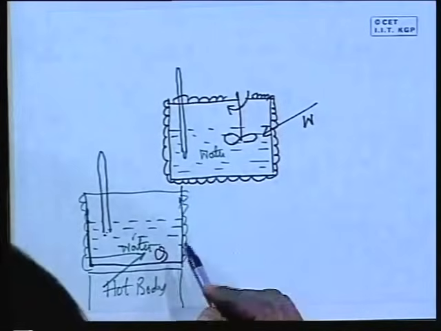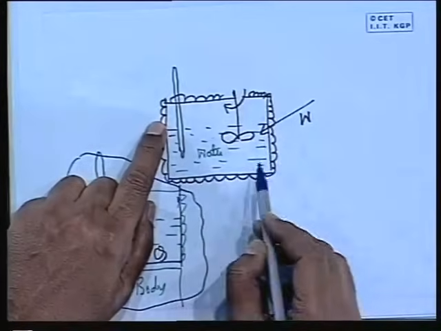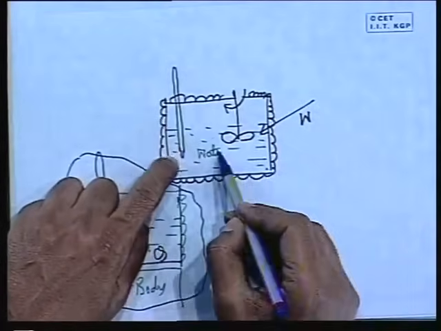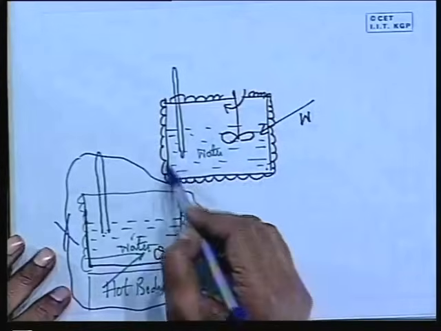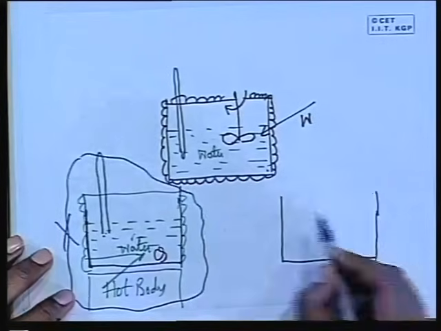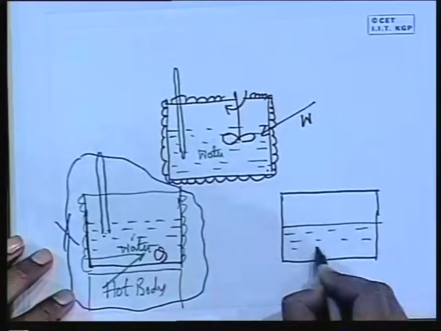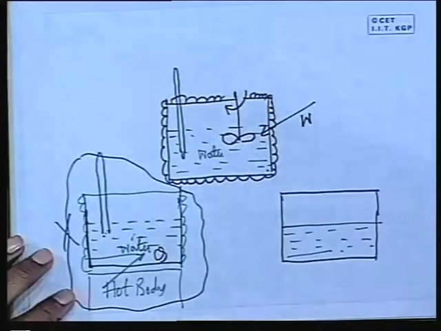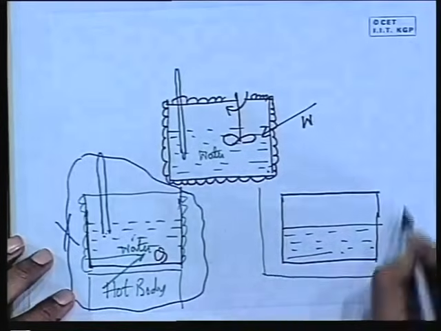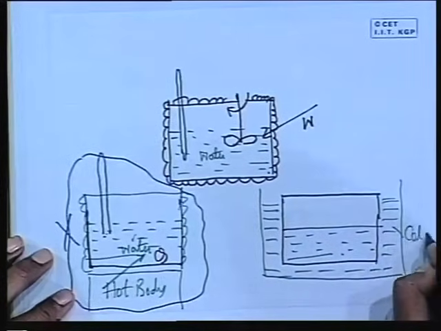Then he went a little further. What he did, these two concluded that. Now leave this thing, now I discard this thing, now come back to this diagram, that means some work transfer took place and the system temperature increased. Now we remove this insulation. When he recognized that by giving heat temperature can be increased, he took this bath of water, took this water in a bigger bath containing cold water, that means this is cold water.